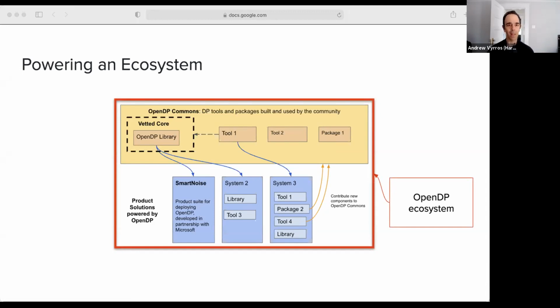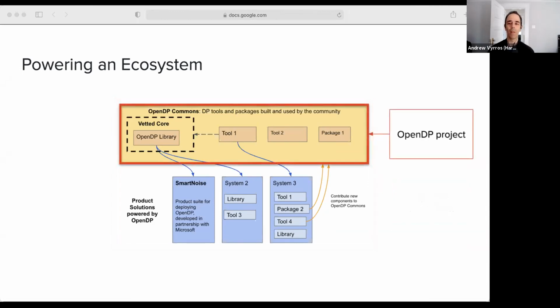We want to have a constellation of applications and tools, different privacy solutions powered by OpenDP. Then at the next level down is something we call the OpenDP Commons, which encompasses the software that OpenDP provides. It's sort of a collection of packages and tools that could be shared across many applications.